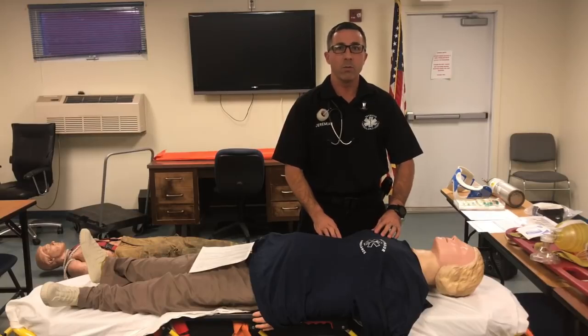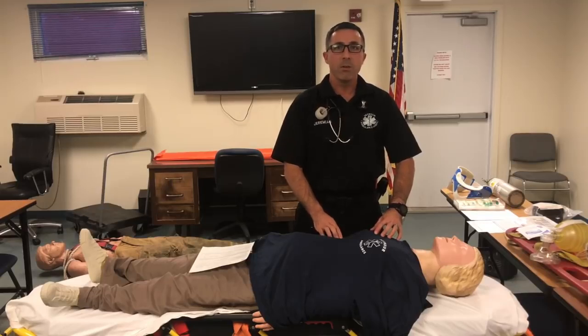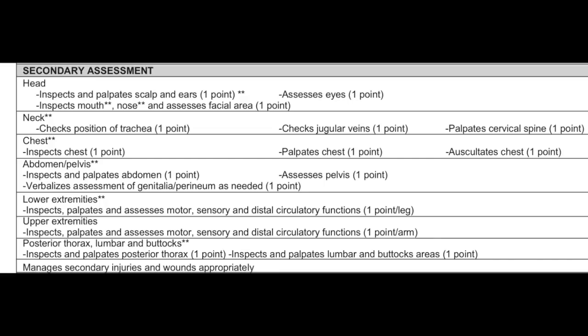If you haven't watched part 1 of this video, make sure you do. In part 1, we covered the scene size up, we covered primary survey resuscitation, and we covered history taking. So we covered the first part of your trauma assessment sheet. So right now we're at the secondary assessment.